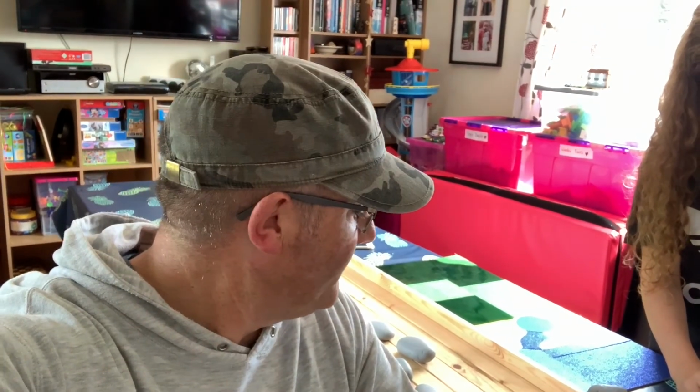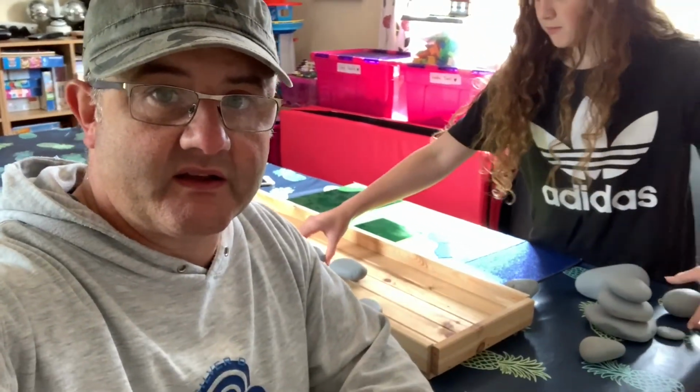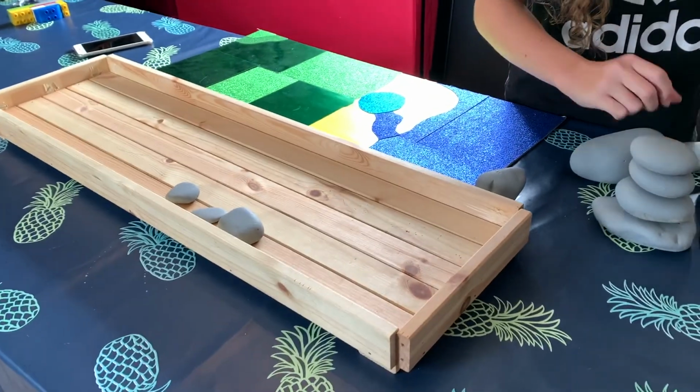Got totally rained off out in the garden, absolutely poured down, so we had to run in with the camera, run in with the tripod, run into the shed with the wood and all that kind of stuff, but we did manage to get the first tray finished. So Isabel's just stacking the pebbles that we painted, and I'm going to turn the camera around to show you the tray we've managed to come up with. I'm going to turn it around now, hang on.